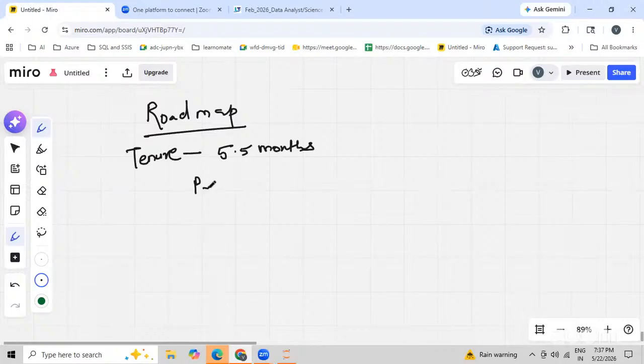First we will see Python. Then we will go for machine learning algorithms. In machine learning, you will see the different types of algorithms and the statistics part.